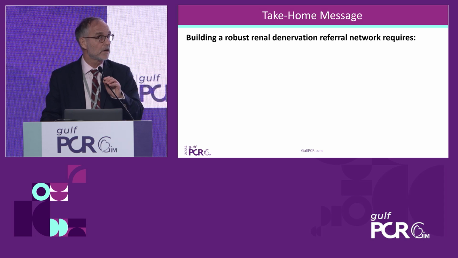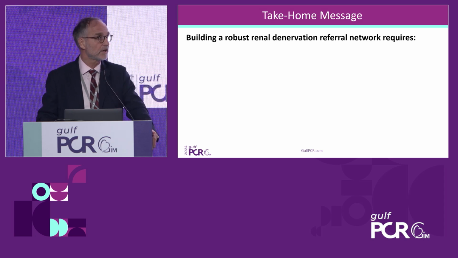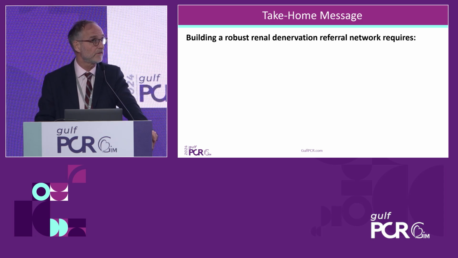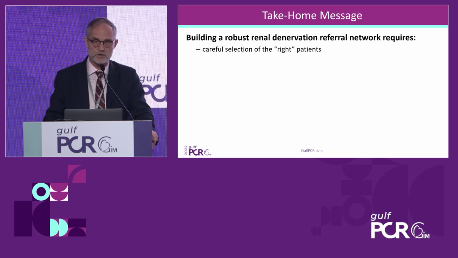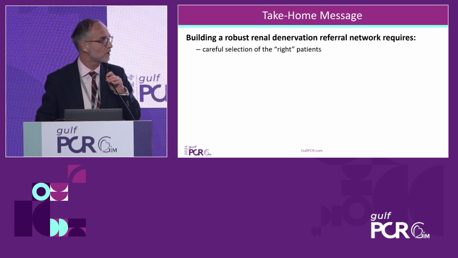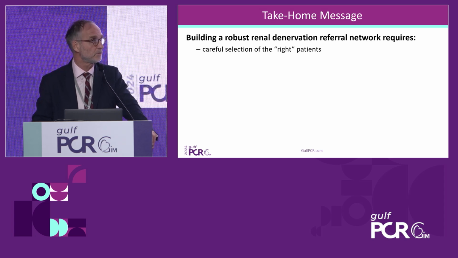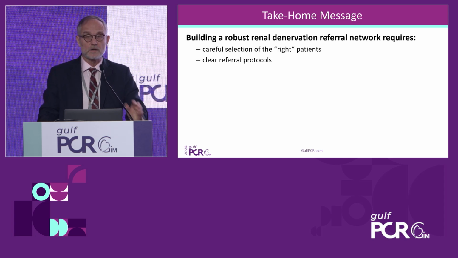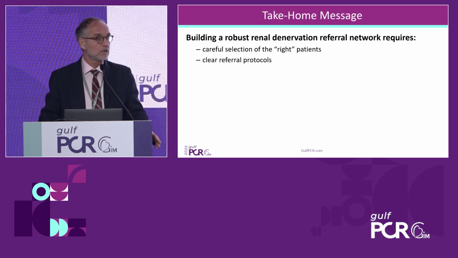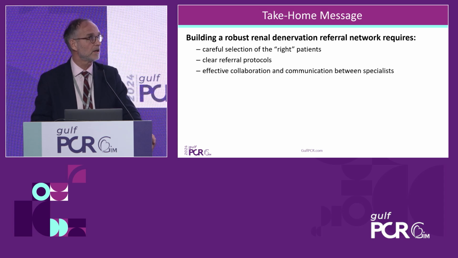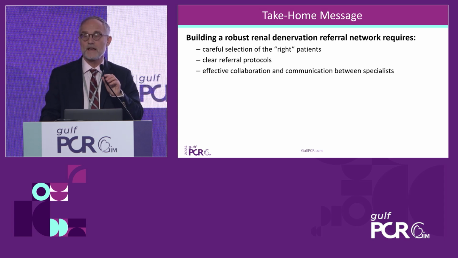And the take-home message of my short presentation is that building a robust renal denervation referral network requires, first, careful selection of the right patient. We can have this as a discussion in the next 12 minutes, maybe: who is the right patient in the beginning? Second, a clear referral protocol, so your referrer knows what he has to do and where he has to send the patient, and effective collaboration and communication.